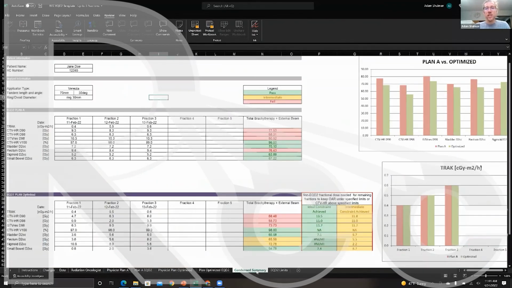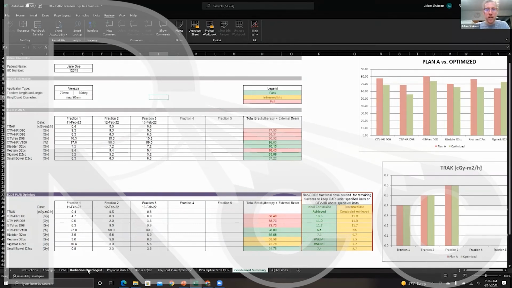On this condensed summary page, it's really nice. It shows you the plan A, so historical plan, and if you have the ability to optimize, it'll show it here, all summarized. Green means passing for Embrace2. Yellow means intermediate, and red means failing. So you want to end up being all green. This is a really cool, helpful tool here.